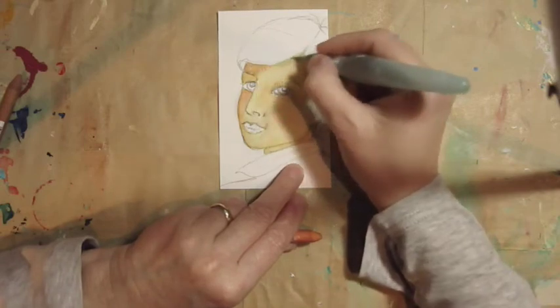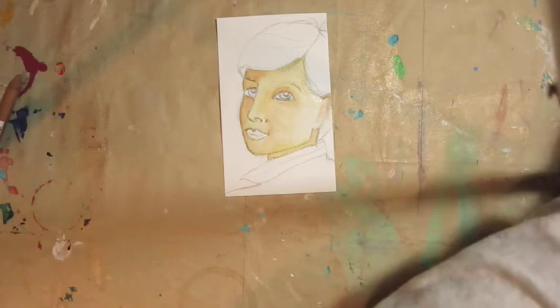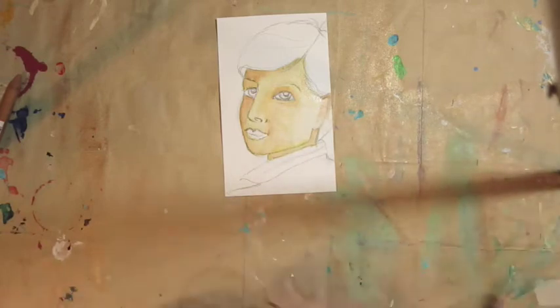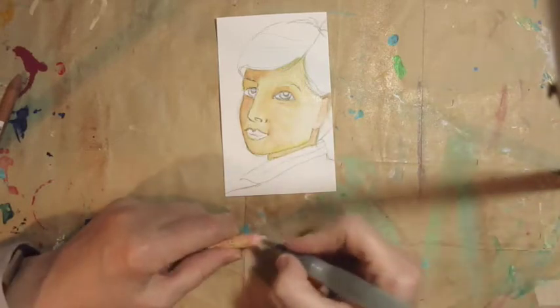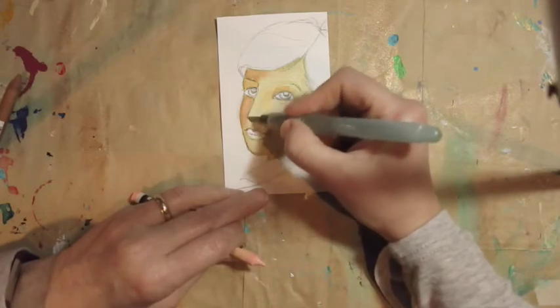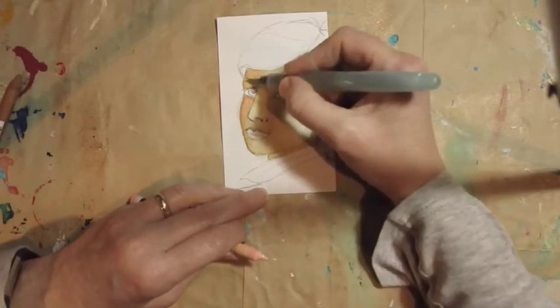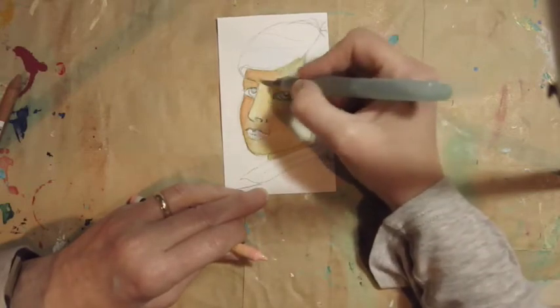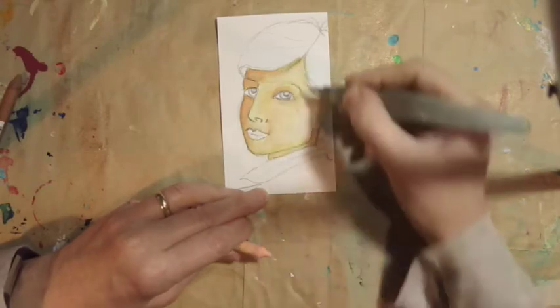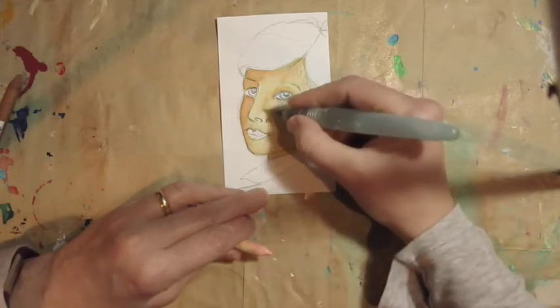So, yeah. I like to put colour on my faces. I like to build it up before I put the old pinky pink on there. Usually when I do the pink, it's my last colour wash on there. I don't know really whether it's really a colour wash, but the pink is usually the last colour I put on the skin tone anyway. It's not the last colour I put on the face.